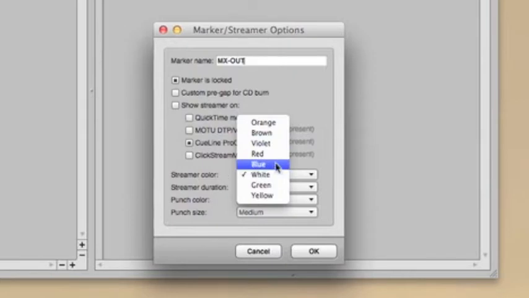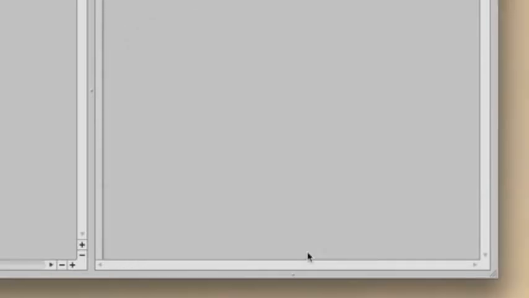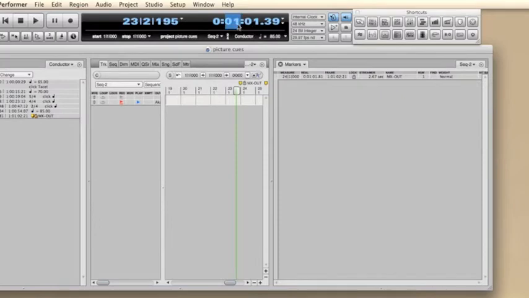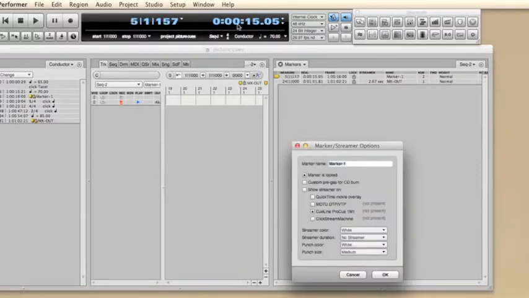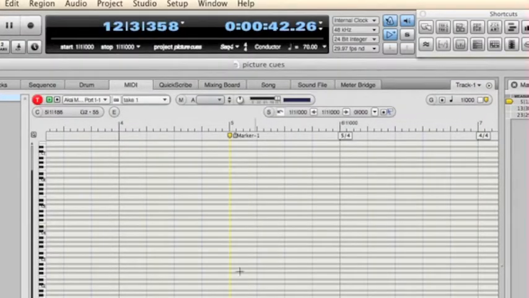But you can also put markers at an address, a timing, like the timing for this project that's at 15 seconds and 5/100ths of a second. We put in a marker there with a streamer. And it's really just a matter of clicking and dragging the bar line to snap it to that marker. This is pretty much the same as before.